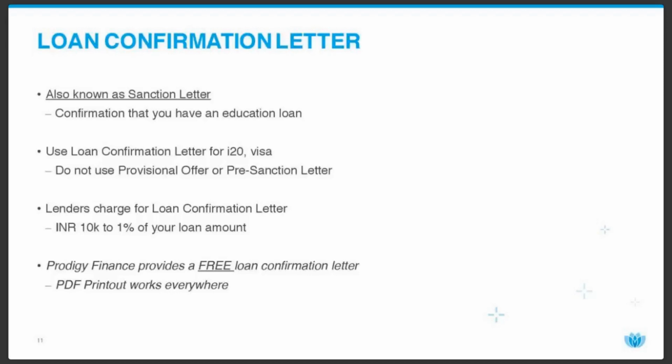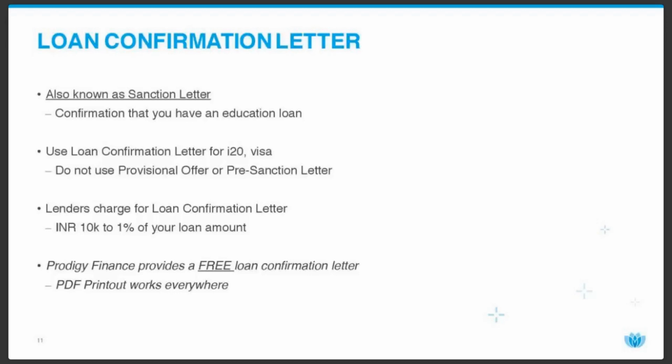Lenders often charge for this loan confirmation letter. It can be 10,000 rupees plus GST for banks, and it can be 1% of your loan amount for NBFCs in India. Prodigy Finance does not charge anything for the loan letter, and we offer it as a PDF, which you can use everywhere.